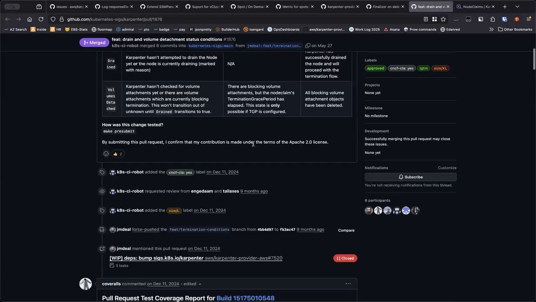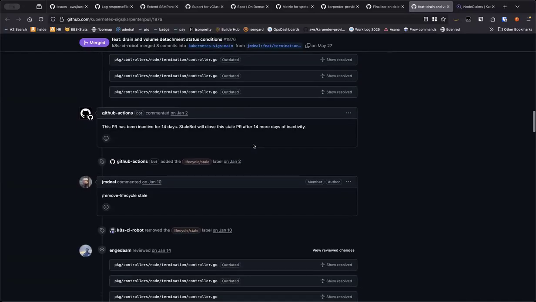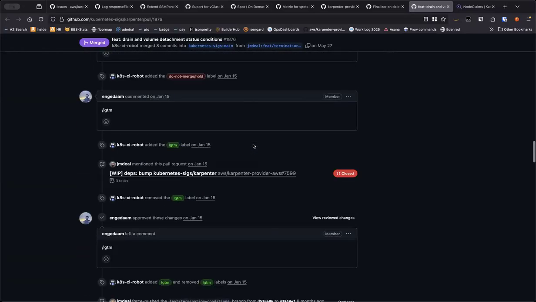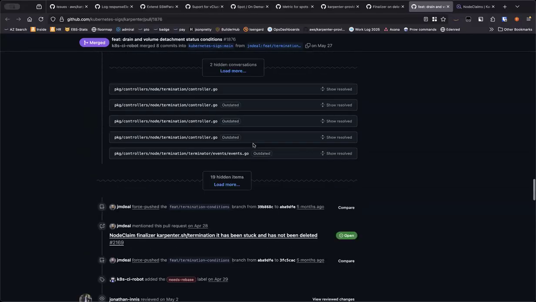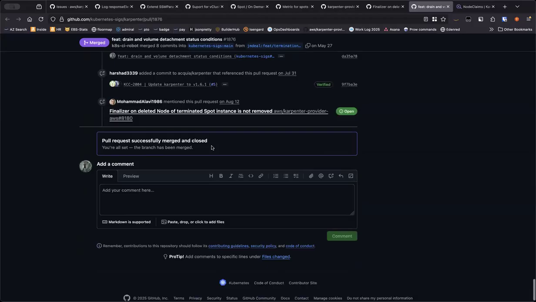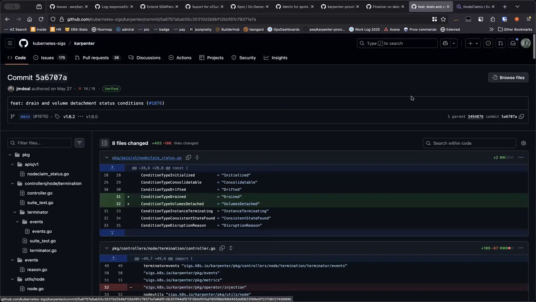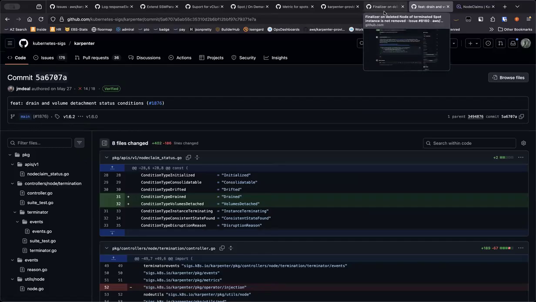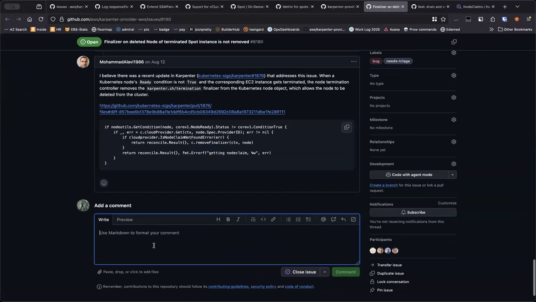Man, it'd be really nice to know on every PR what the latest version of Karpenter is at the time. I mean, the closest you can get is to click on the commit merge SHA. If you see that, you can backtrack from here. You can browse files and find the tag is there. Oh, version 1.6.2. Okay, so this is newer than 1.5. Yep, that's what I use all the time. Gotcha. That's good to know.